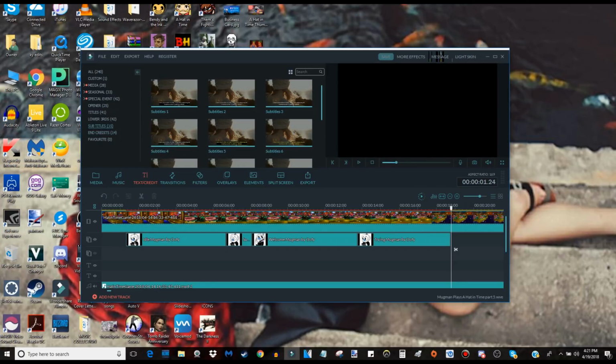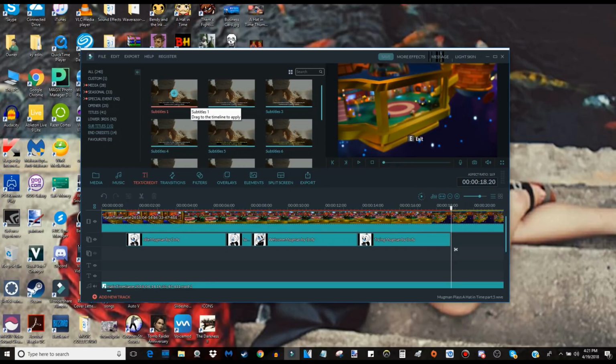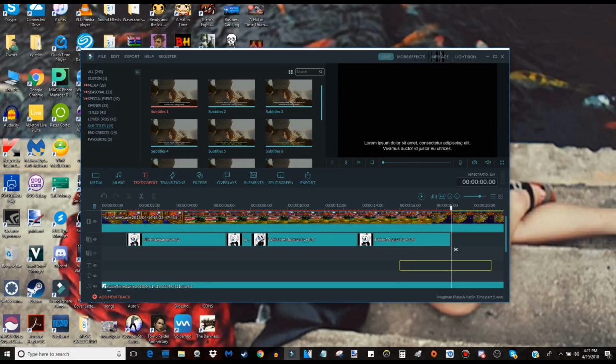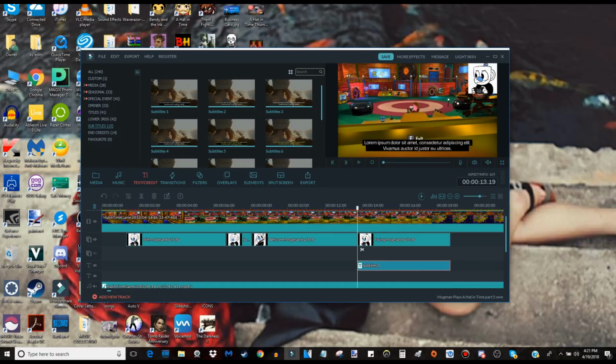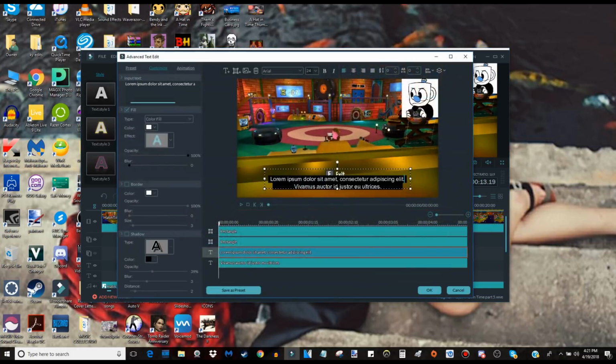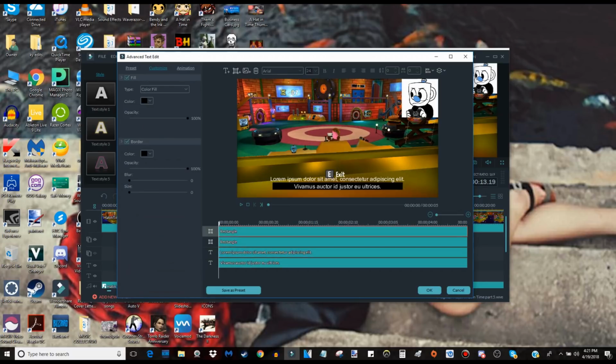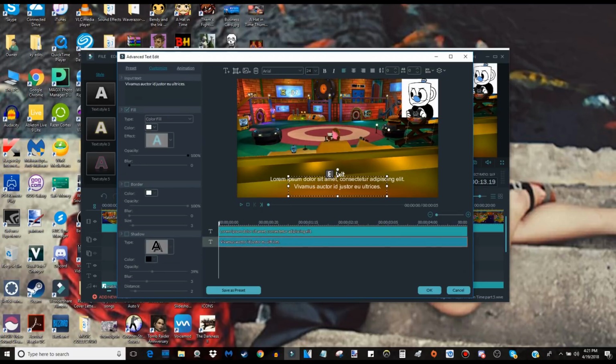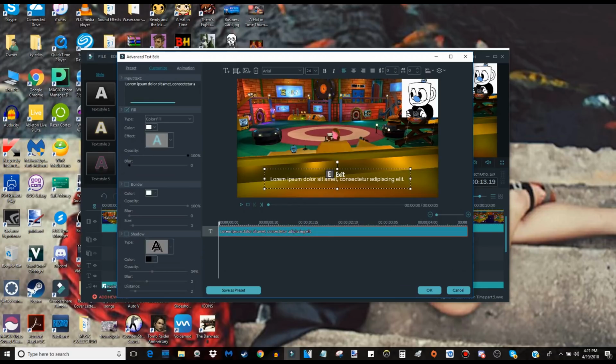Typically what I use for text-based things is Subtitle 1. Now, why do I use this? Because it's the most basic, and you can add in a lot of mileage with just some subtitles. It comes with pre-loaded text and black backgrounds, so what I do is I go in and edit this in advanced mode. So what you see here is just editing for text. I'm going to get rid of the two black rectangles, and I'm going to get rid of the secondary text, and I'm just going to focus on the first text.